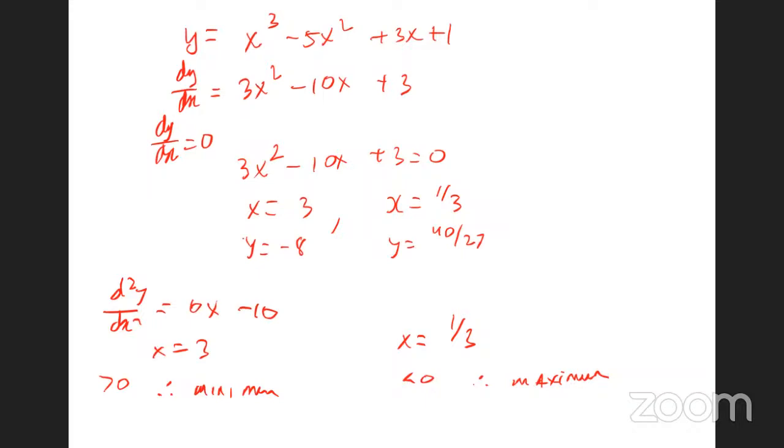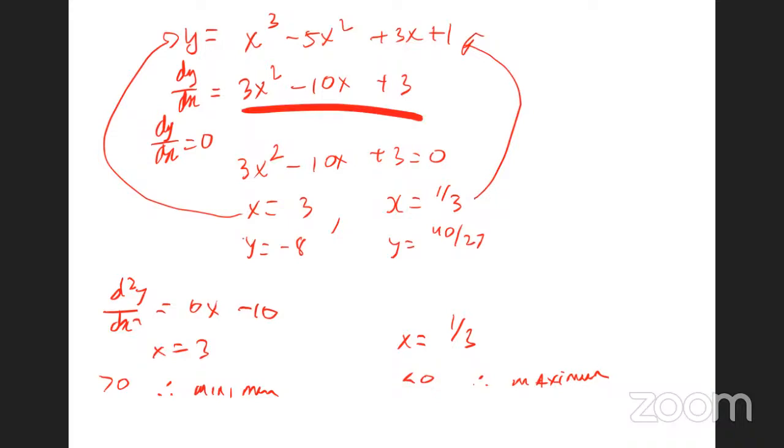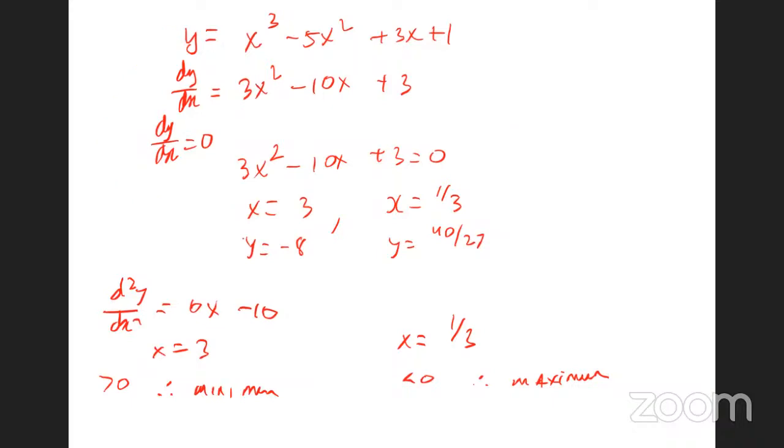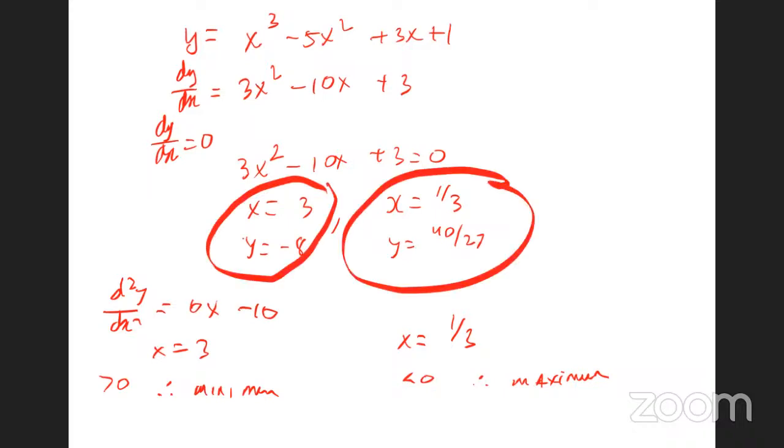You plug in the x value. I know you want to ask that, just waiting. Plug it in the equation with y. You can't plug it back into this equation because you'll get 0. So you have to plug the x value back into the y, because they ask for the point. So you need all of that.